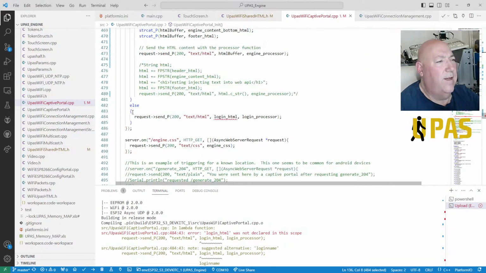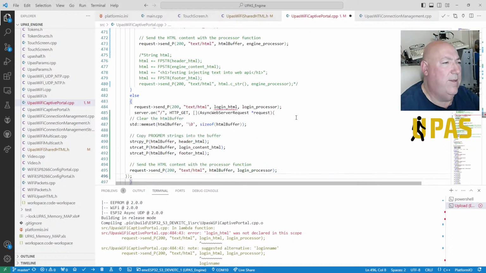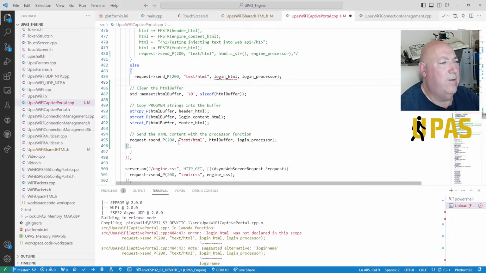So if you don't do the server on, it won't create an event, it won't do this on if it sees that. But then if you want to force it to do a send, you'll have to do it here. So that's making a bit more sense now, I can remember. But we don't need that, and we don't need the closing thing.